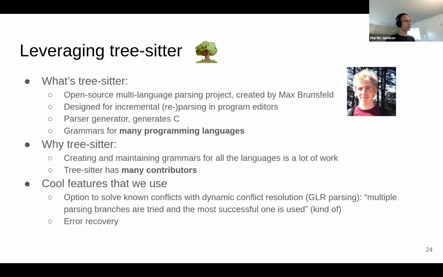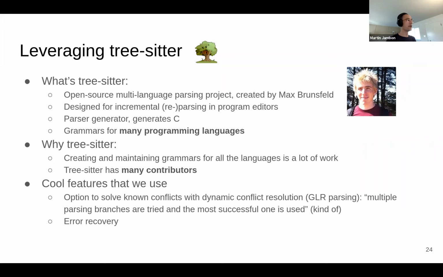So it's a very nice way of getting out of difficult parsing situations, and it's optional. It has to be specified in the grammar, so that's also nice. It's not the default because it's a little slow and you try to avoid it, but it's really just one option that we have to solve difficult problems. So that's very nice. The other one is error recovery.